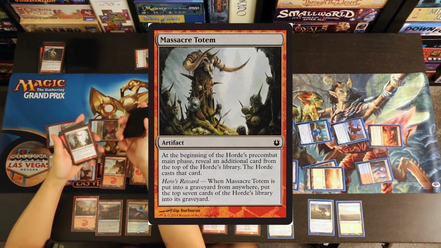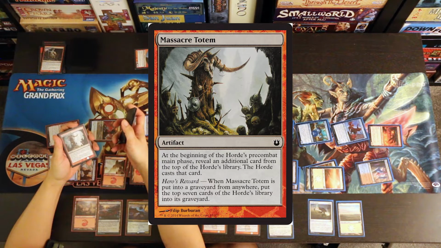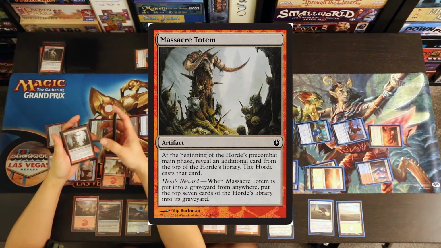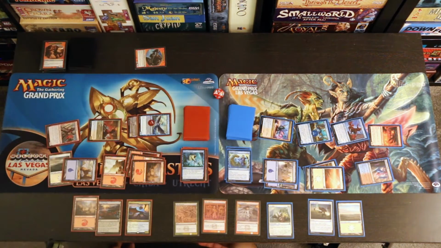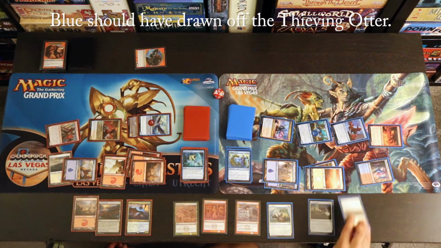We hit a Massacre Totem. It says when it's put into a graveyard from anywhere, put the top 7 cards of the Horde's library in its graveyard. And that is that. Blue will play a Plains.